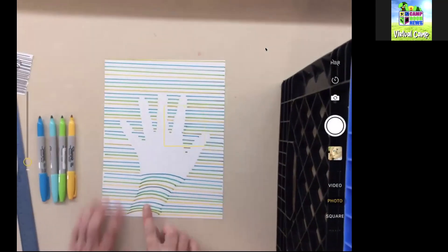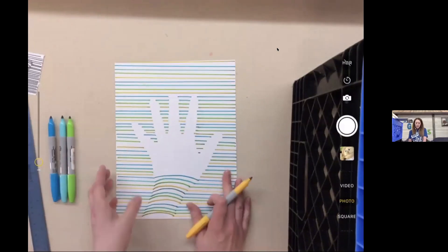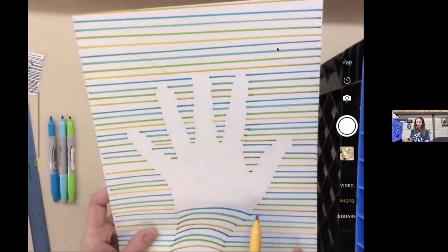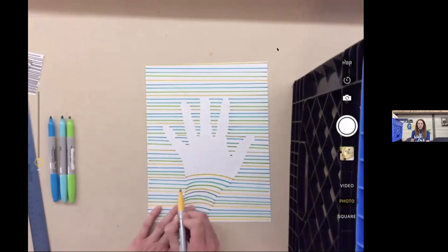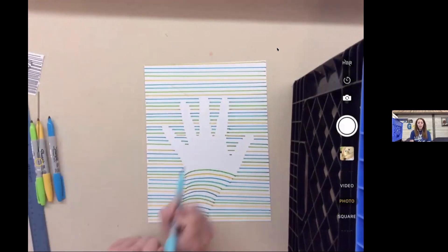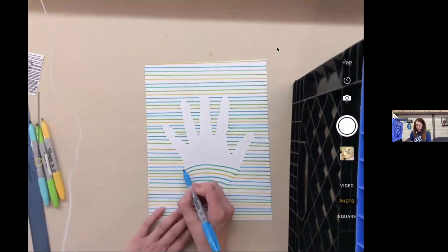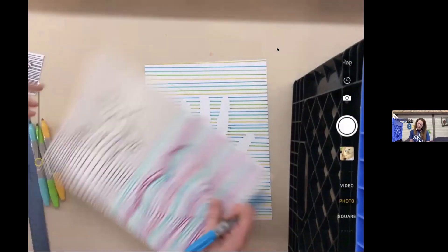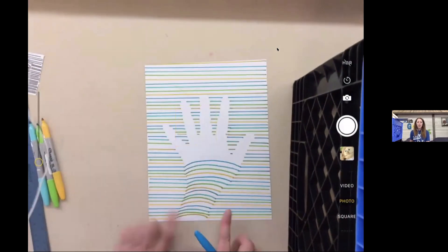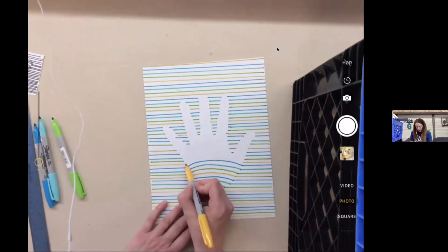I got all of my lines all the way up the paper. Now I'll start on one side and make an arch all the way to the other side of that color — like this — and connect those. Then I'll do that with the next color. Notice it's not a huge arc, because we need the next color to fit in that space too. If you make it too big, it won't fit. You can already see in the wrist and lower hand that it's looking 3D and pretty cool.